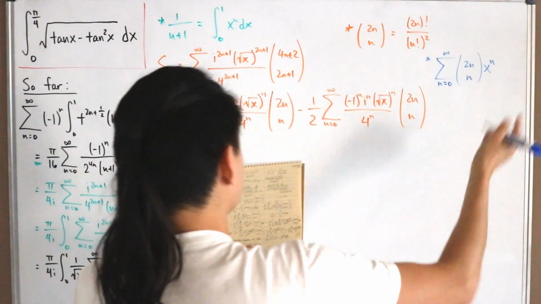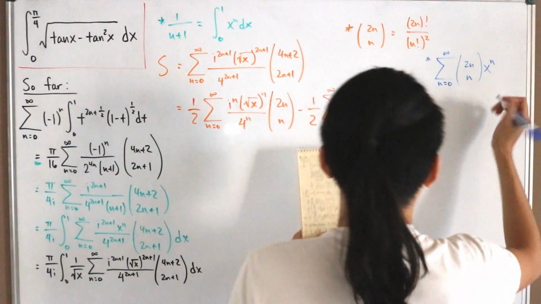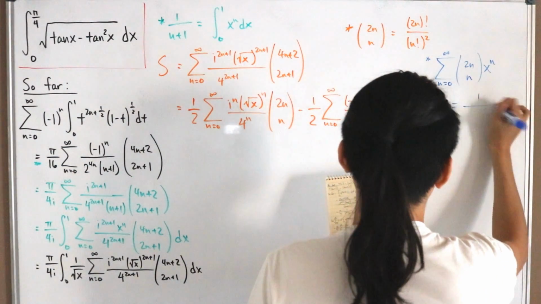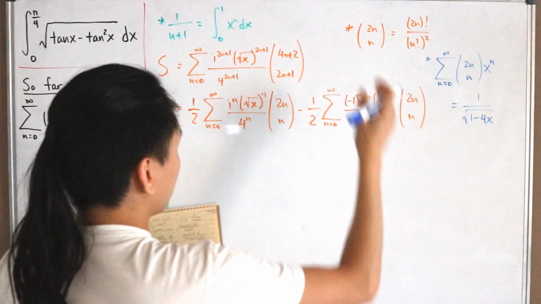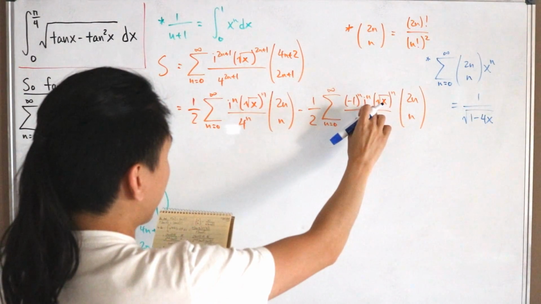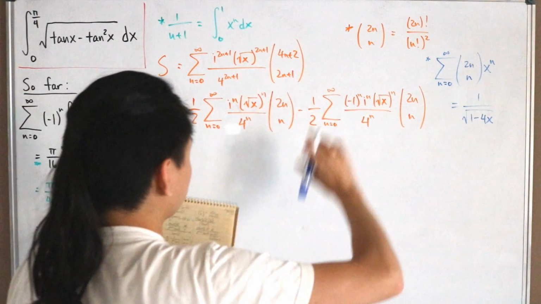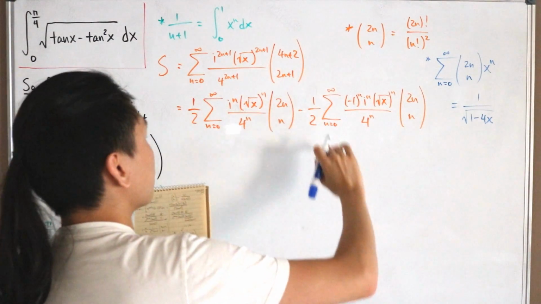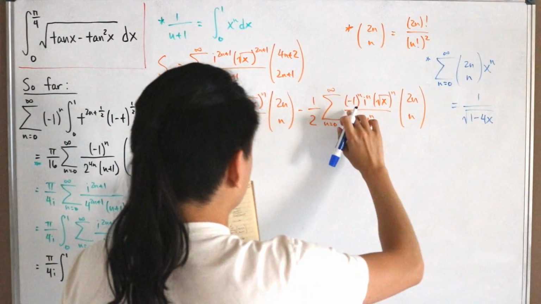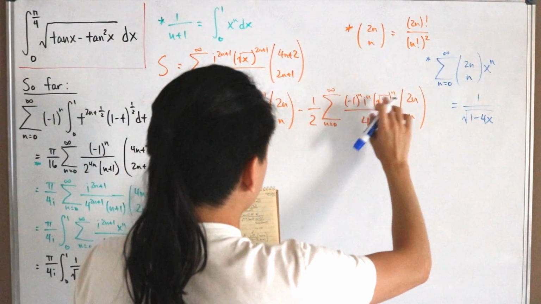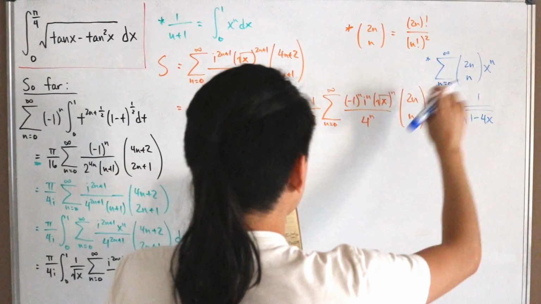So from some power series of x to the power n, this actually comes down to a nice closed form of 1 divided by the square root of 1 subtract 4x. With this, we can see that there are some values that we have to carefully choose, but that's not that difficult. The value that we choose for x, we substitute for the following: that's a -i, then times the square root of x, then divided by 4. It actually comes out of here.